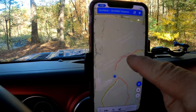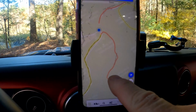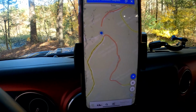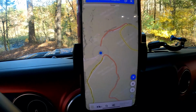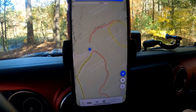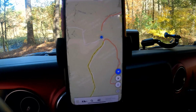I mean, you can very clearly see, road closed. It's red with X's. This is where I was last time, right here. I walked down to here, but all of this is closed. So there you go. Very simply on the map here, road closed, even though it looks obvious when you're there, but it is a closed road. So not going. I'm gonna go back and head out that way.